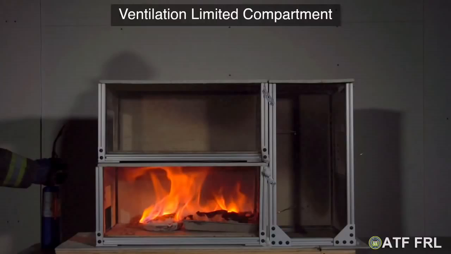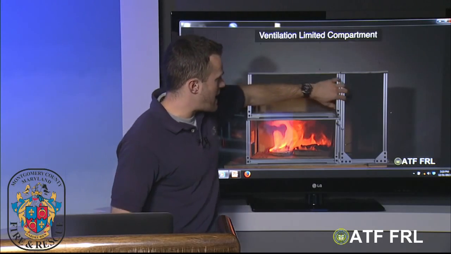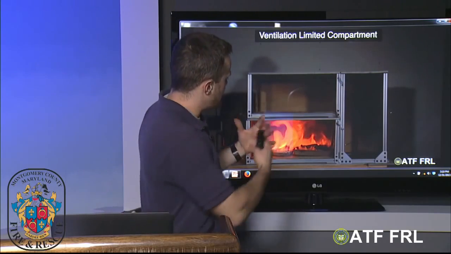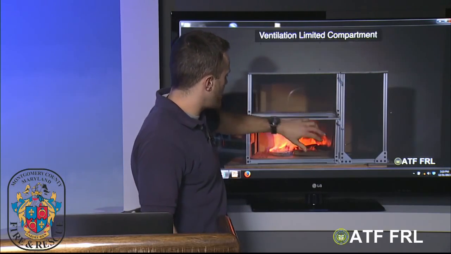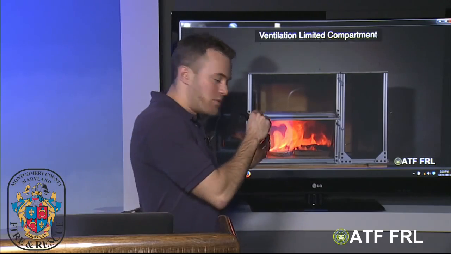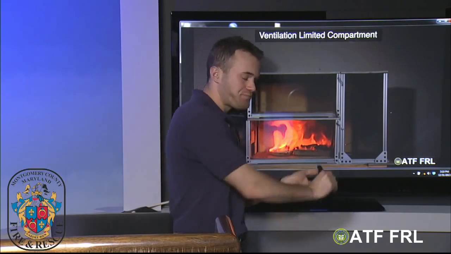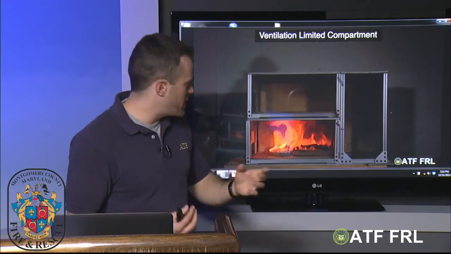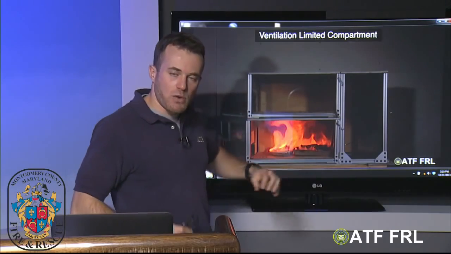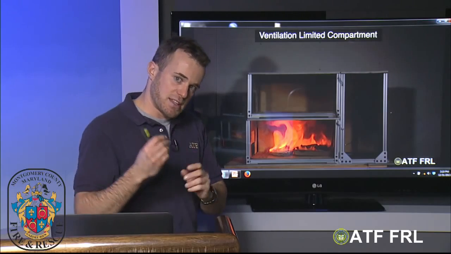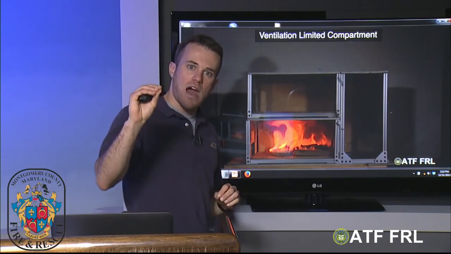So before we start the video, let's go over what we're looking at here. This is the scaled compartment model, and we're looking at 3 different boxes, and these boxes are connected. So the front side is glass, fireplace glass, and it can take the heat generated from the fire. So typically when we would just see a wall, now we're actually going to be able to see what's happening inside of the compartment. Now, when fire burns, it's actually the vapors released from the fuel that burns. It's not the solid or liquid fuel. In this case, we're going to use alcohol, so we're not going to have that smoke obscuring our vision. It's going to burn the same, but we're taking that smoke out of the equation, so we're going to see where the flames are.